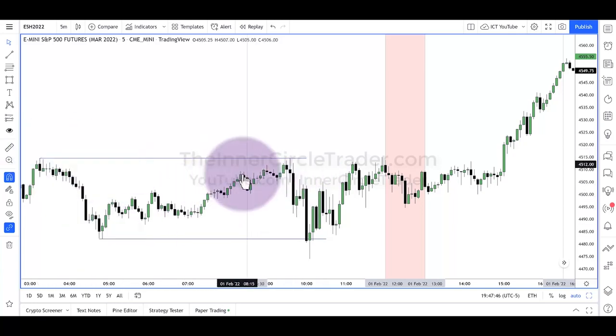So now we have this previous high, previous low. Now, this is really important that you understand this part here. If we don't start seeing these higher highs forming and it's just one steady run up, then you anticipate a high like this to be taken out. And it doesn't need to be taken out by much.